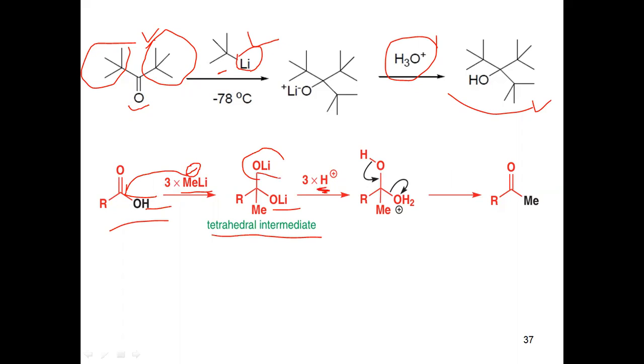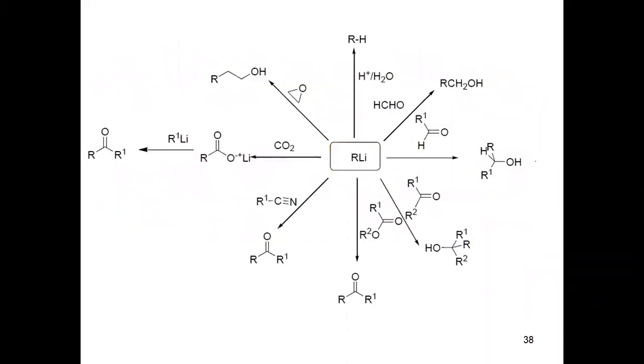So this O-Li bond is converted into the hydroxy group. We can see this type of hydroxy group here. Again there are two hydroxy groups on the same carbon. It is an unstable structure, so there is a loss of an H2O molecule and it is converted into the carbonyl compound. So we can see the ketone molecule is formed. This is a summarized form of the reactions of organolithium.